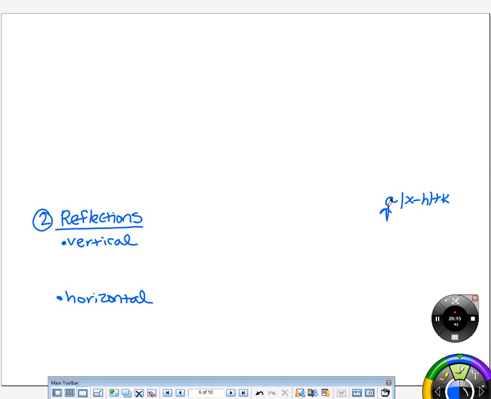Okay? So when this number was negative, you saw it change from going upward to going downward. Would that be a vertical reflection or a horizontal reflection? Vertical, because it was open up, now it's open down. That's a vertical change. Okay? But it's kind of weird. It flips over the horizontal axis, but it still is a vertical reflection because it goes from up to down. So that's one thing we have to get used to. So a reflection is kind of like a flip. If it's in the vertical category, then it's going from like up to down. Okay, so open upward to open downward.